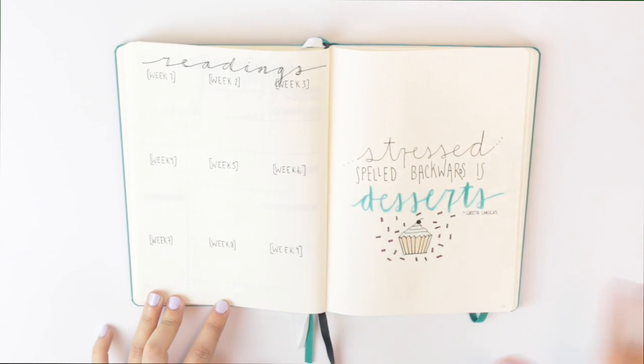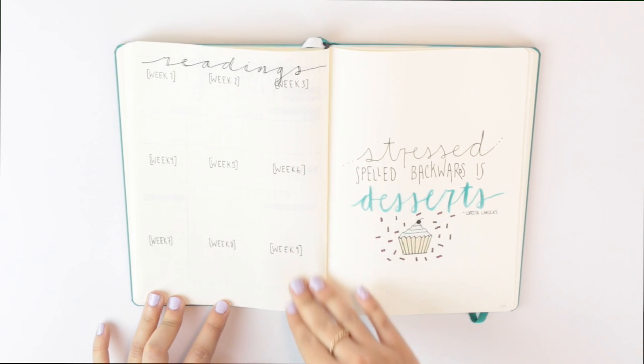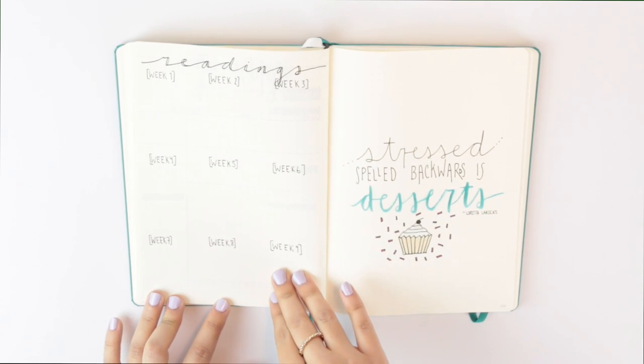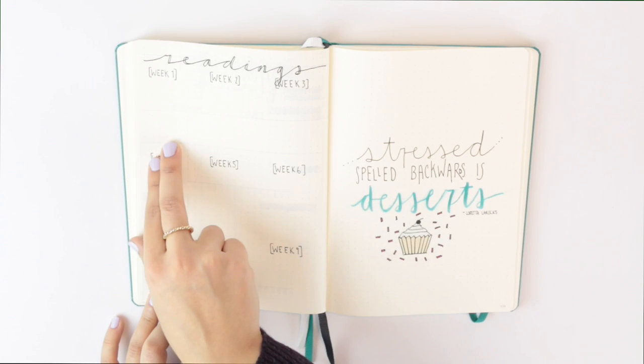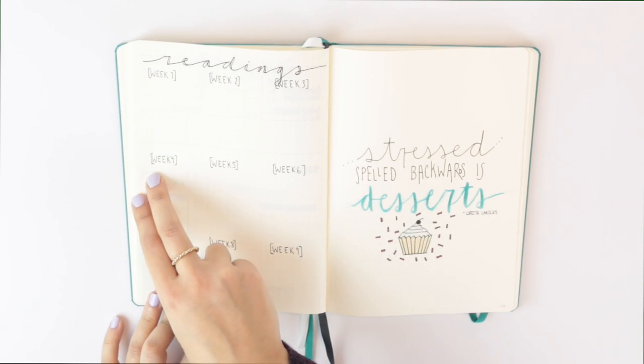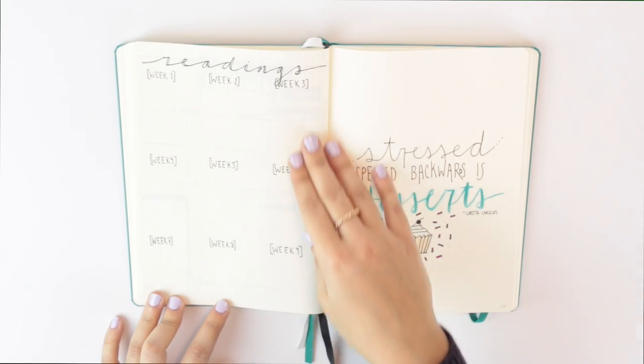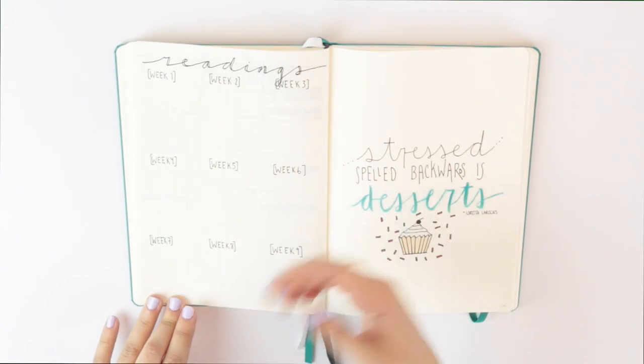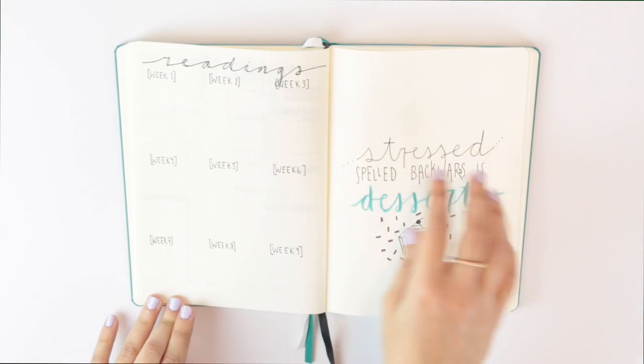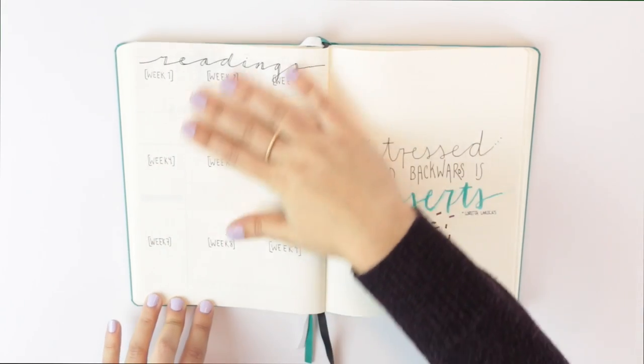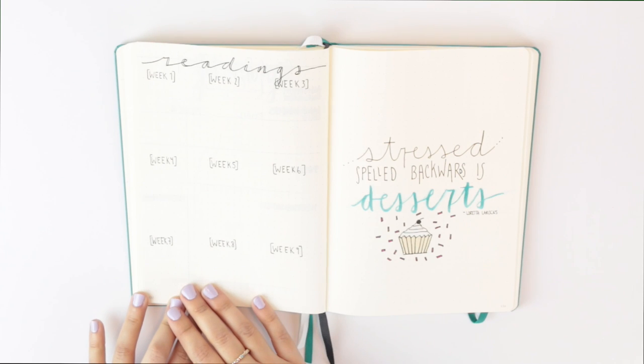I may have to add more weeks to another page as I go through the semester. But it's just a section for me to write all of my readings for all five of my courses. So even though it does seem like a small section, there's plenty of room here to write down everything that I need to read. I love making lists and scratching out things that I do, so this will be quite satisfying to see how many things I've crossed out throughout the semester.